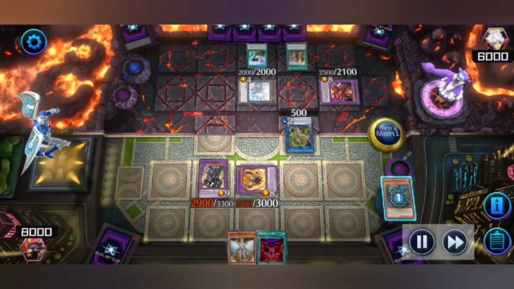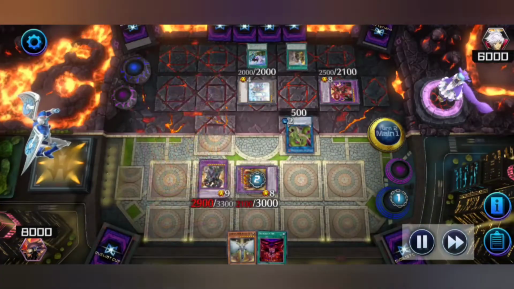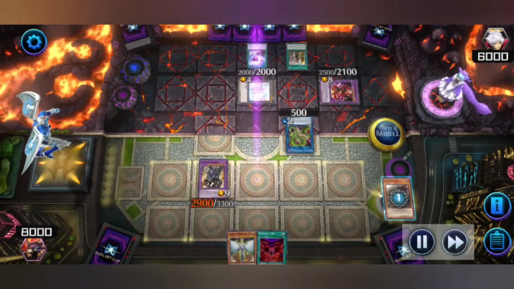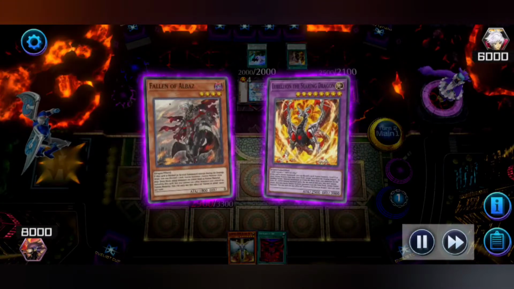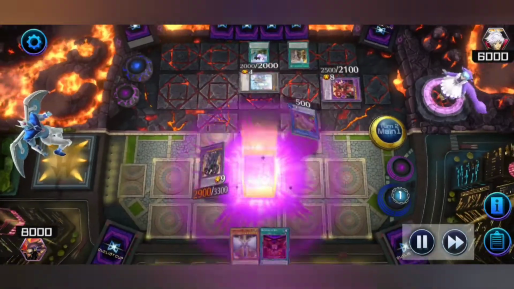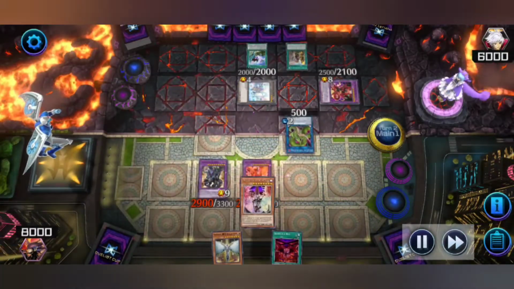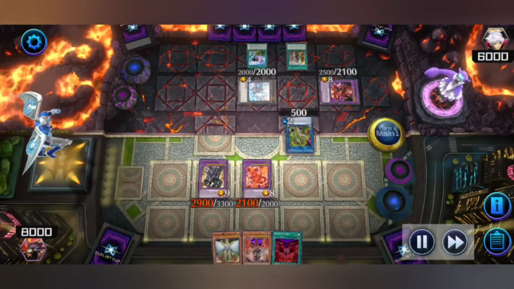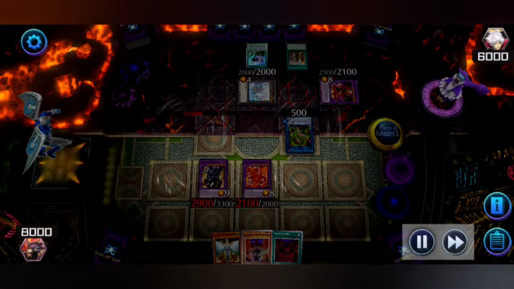I think somebody asked me why do I always do Lubellion, and yes, it is because I only run one Fallen of Albaz. We're going to pitch the Graceful Charity because we don't need him in our hands since Polly is already gone. We can just Miracle Fusion him, and we need both of these cards that we have in our hand right now. We're going to add the Dramaturge because I'm going to need that in order to be able to win this game.